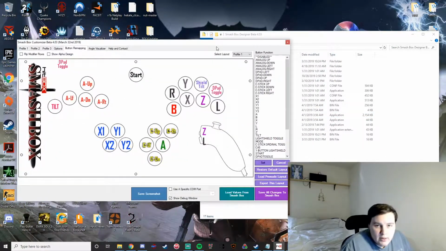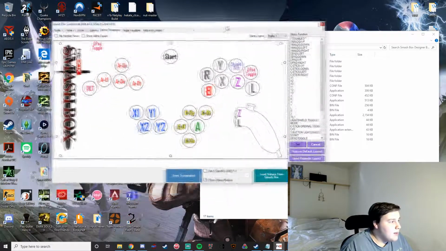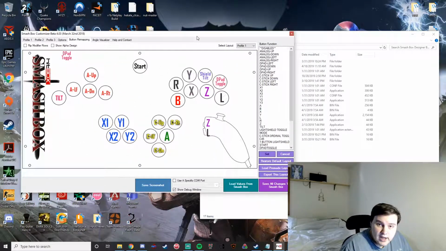So, first thing you obviously want to do is open up your Smashbox designer software, which you should already have installed. I'm going to put a download link down below anyway, but once again, if you've already used the Smashbox for a little bit, you should have this. You should have a preferred layout. Mine, as you can see, is actually very similar to what the box uses, with a few differences. I keep the tilt button the way it is instead of using that for L, and I use WASD instead of up on the pinky, which is honestly what I recommend everyone do. It doesn't matter. It's preference.